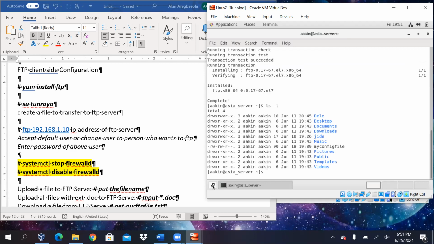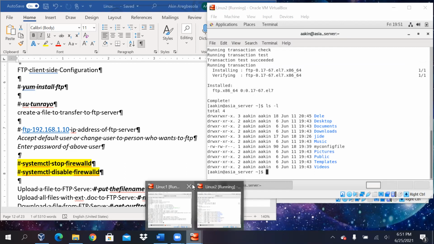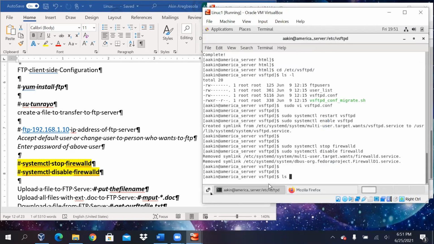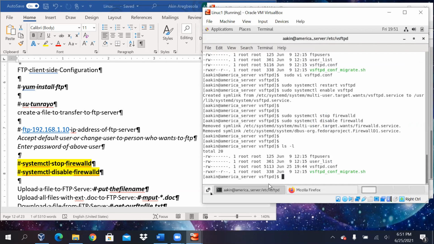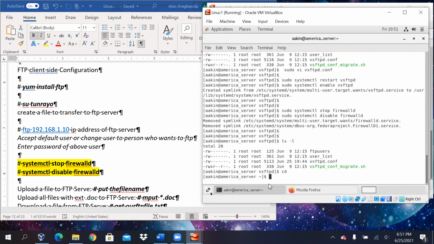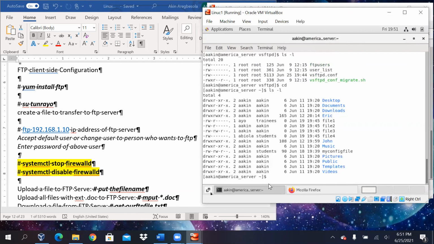Let's pretend that is the file we want to move to the other side. I hope it's not already there. Let's quickly check the others. ls -l. Oh, it's here. The file is here.